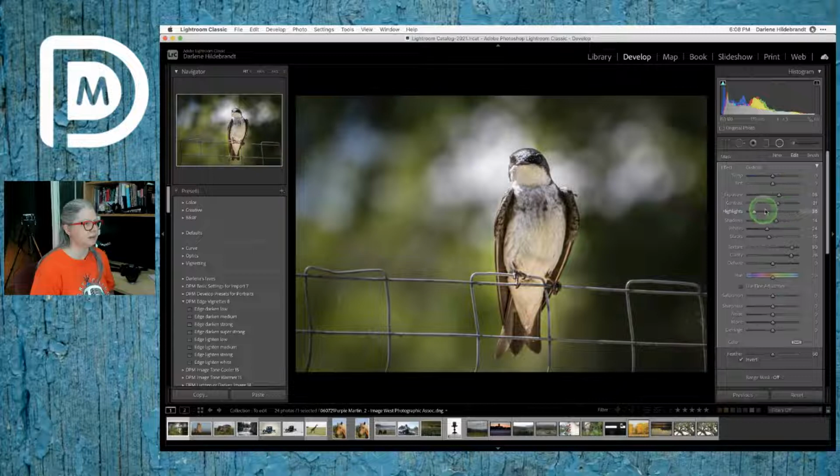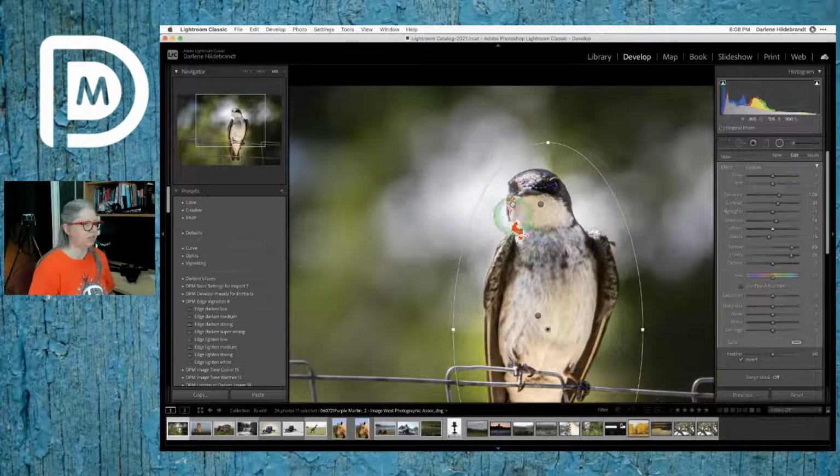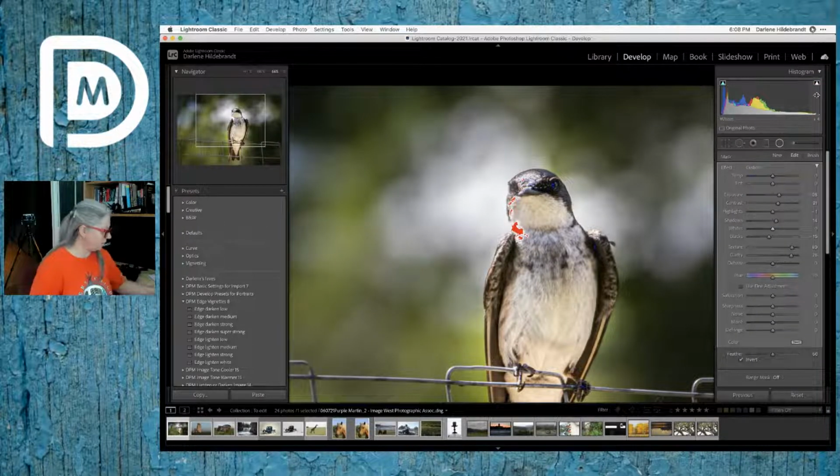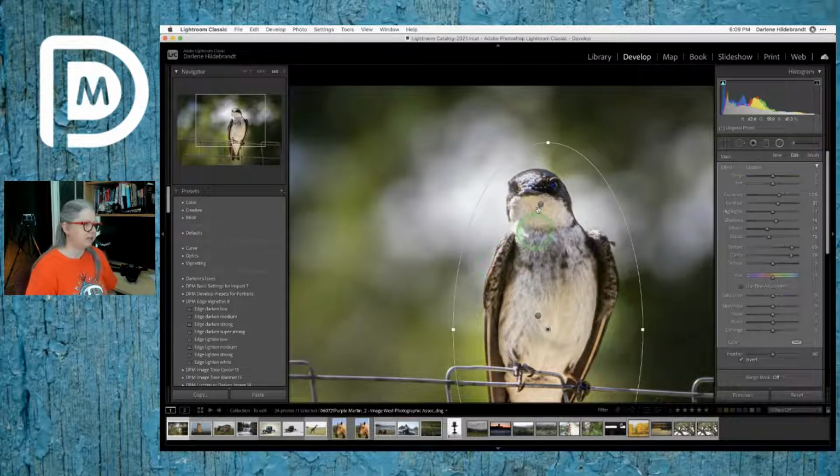Like when I turn this up and the whites back up, his neck was clipping, right? So see where the red shows up here? Right? Wherever it's red, you see the highlights are clipping. That means it's off the edge of the graph and you're not getting any detail in that white area. Okay. So what I did, just undo that, is I lowered the whites and the highlights until I didn't see any of that clipping anymore. Can you see that?